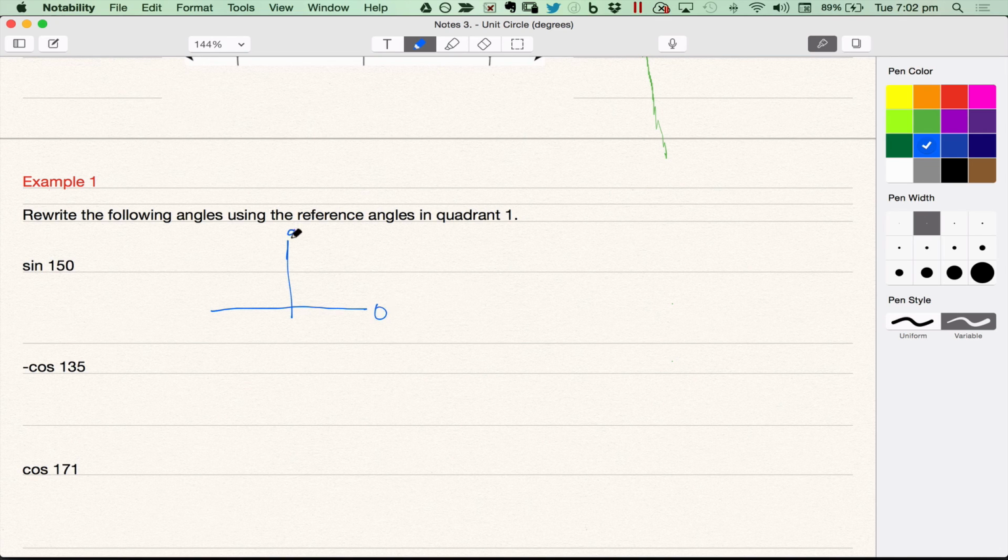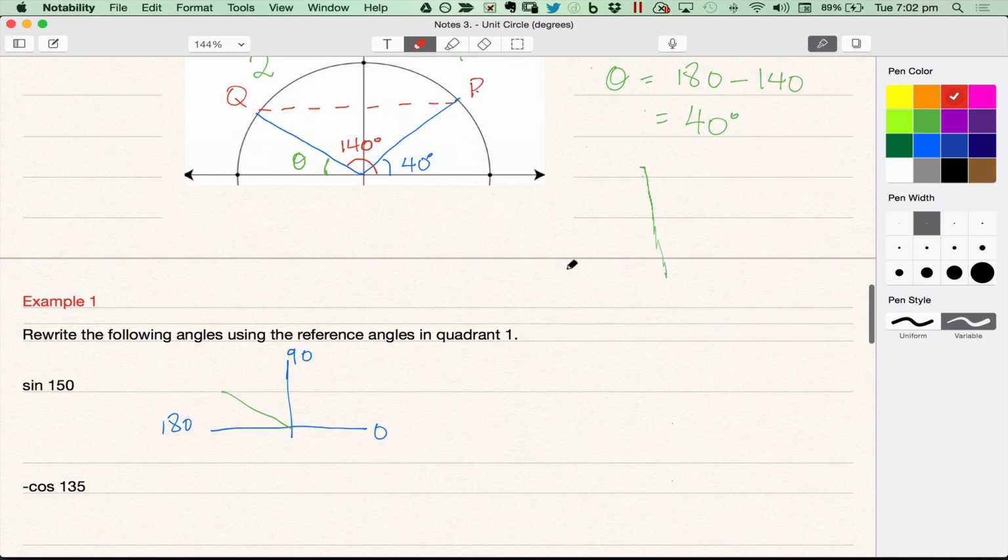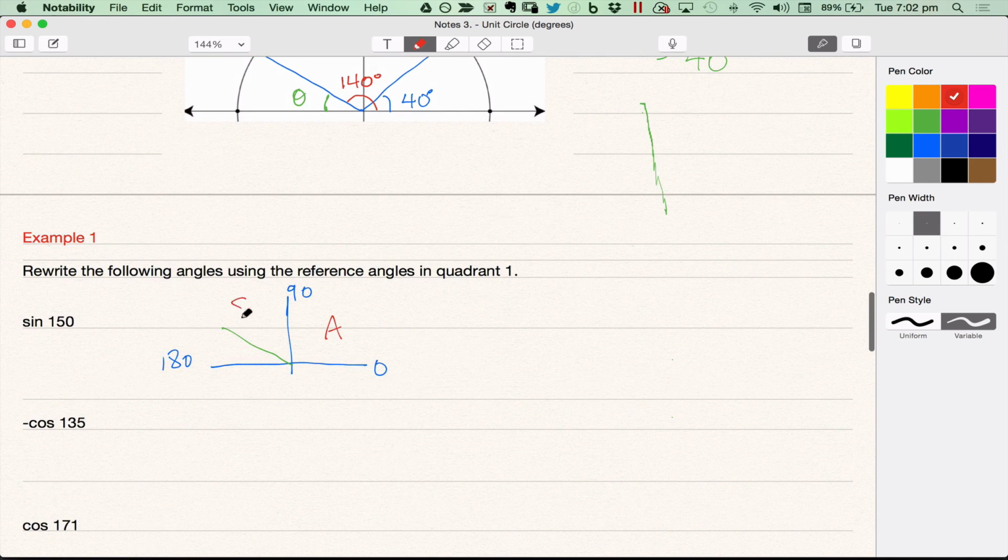Remember, this was 0, this is 90, this is 180. So 150 is going to be somewhere in here. As long as it's inside that second quadrant, I don't mind where you draw it. Second thing, once you've got your quick sketch, is put in your letters that tell us which ones are positive and which ones are negative. So it's always going to be an A and an S. Those are my initials, so you could remember it that way. Going this way, remember. So this is 150 all the way over here.